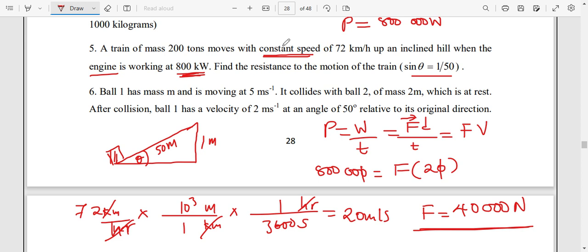So take note of this. This is very important. The only way something will be moving at a constant speed is that we are considering that the forces are already balanced. The forward force and the backward force are already balanced. So we've already subtracted the backward force. So actually this force that I found here is the net force. Okay, that's the net force. You know that net force is given by applied force minus some frictional forces in that case. Net force is given by the applied force minus friction forces.